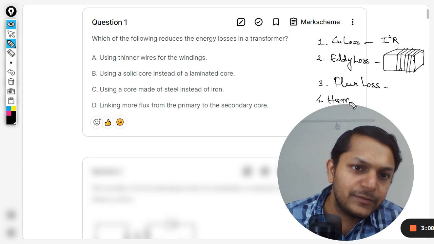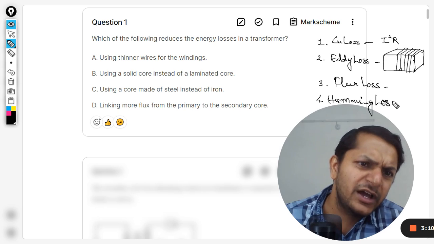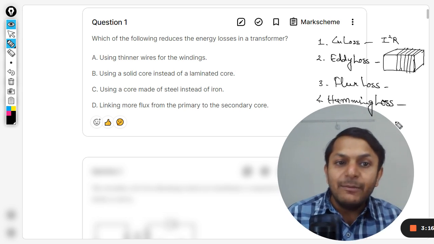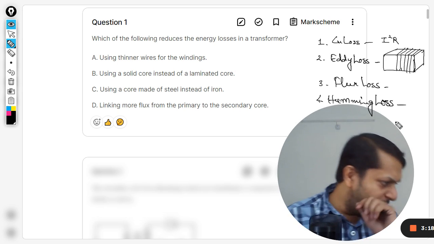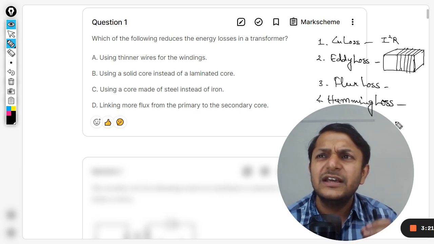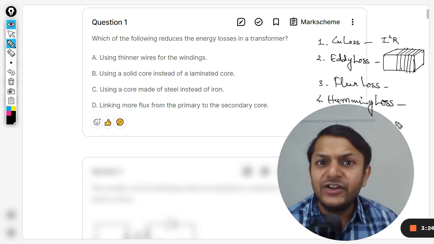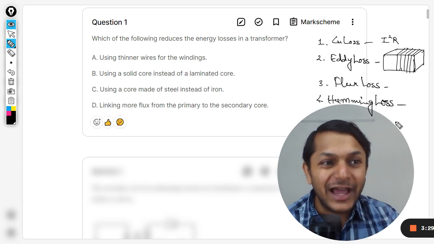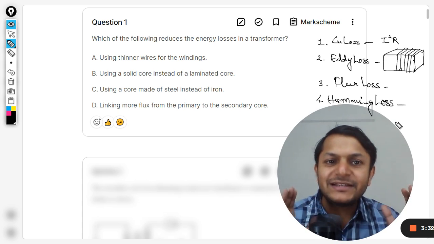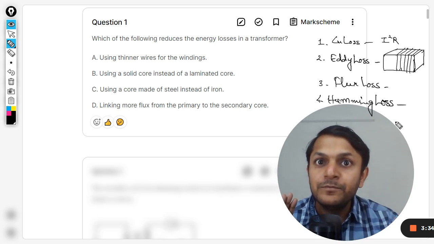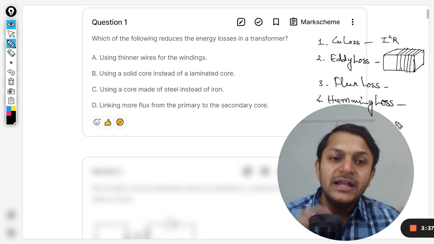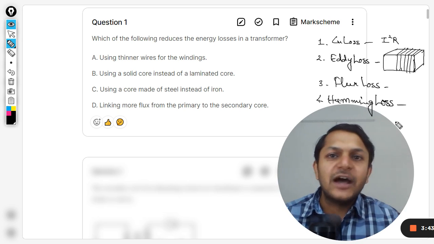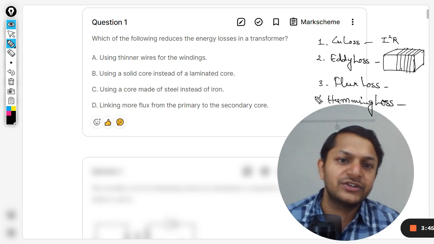Point number four, just because we are enumerating all of the losses in a transformer, there is something called humming loss. You see there is a sound coming from the transformer every time, like when you are standing below the transformer. Stay away from it, by the way. But if you are staying near to it, you would be listening to a humming noise coming out of a transformer. That noise is called humming loss, and we cannot actually do anything about it. Sound is created by some energy, so there is a loss of energy happening there.